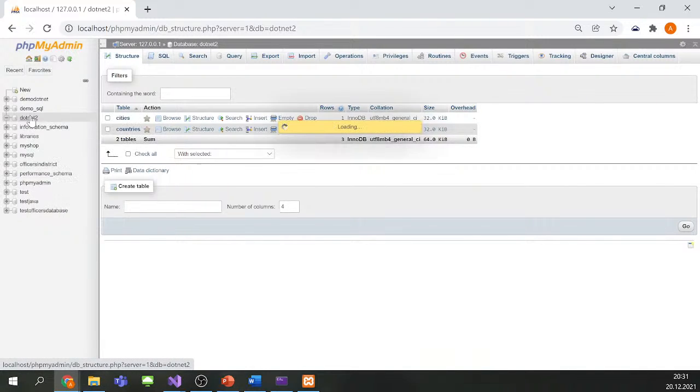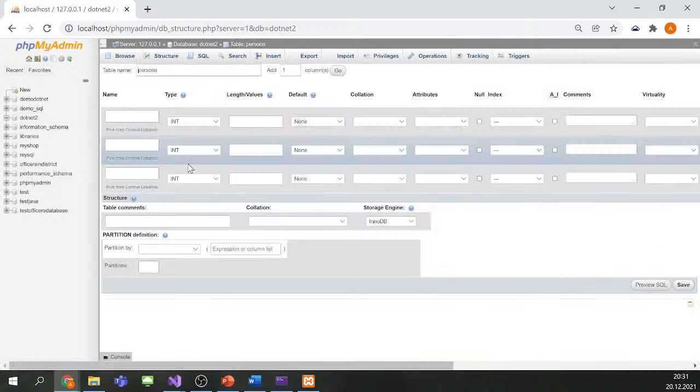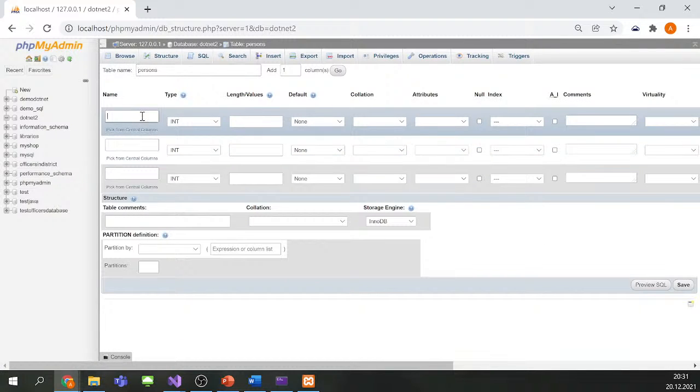And so I will go to the database. I will create another table. So let it be just a simple table, only ID, name and surname.